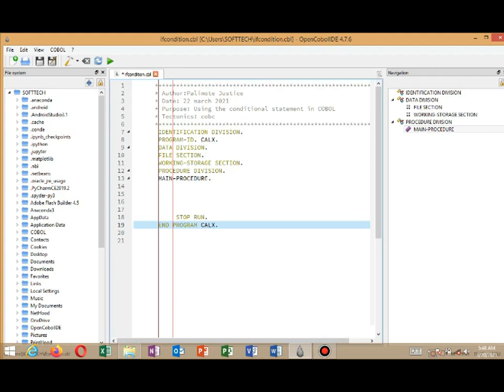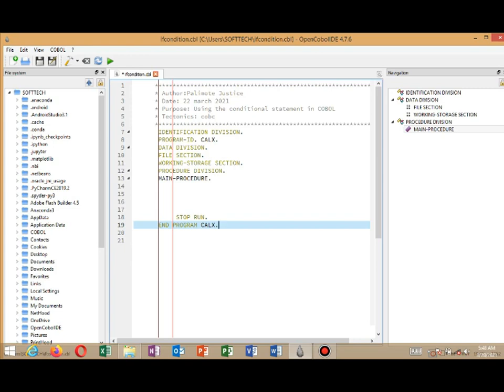Today we are going to talk about how to use the conditional statement, or a conditional expression, or a conditional construct. A conditional statement is a program-defined boolean condition that evaluates whether a value is true or false. It's used to test if a value is true or false. So that is what a conditional statement is.